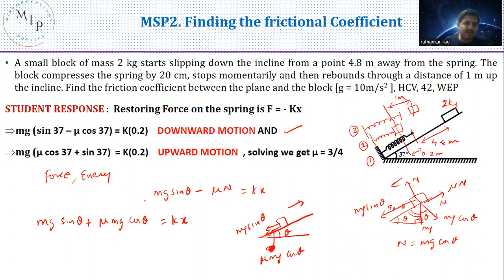As a result, what students generally do is equate these two and finally get an answer for mu. Solving this, you get a value for mu equal to 3/4, which is incorrect. So in such cases where friction is involved, do not use this force method. This is very, very important. It is applicable only when there is no friction. Though the restoring forces in both of them could be the same, some amount of energy is lost to friction. That has not been accounted for here. So you should not use this.